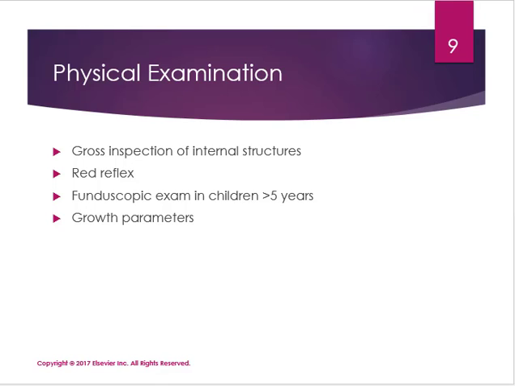Also check for the red reflex. It can be checked at all ages and needs to be looked at for color intensity and clarity. A rule of thumb is if you can't see into the eye, then the patient can't see out. Also, with kids 5 and older, a fundoscopic exam should be conducted, and this is going to visualize the retina, the choroid, the fovea, macula, optic disc, and cup, and the entry and exit of the nerves and the vessels. And if there are any concerns for growth parameters of the head or neck, these need to be examined at that time as well.